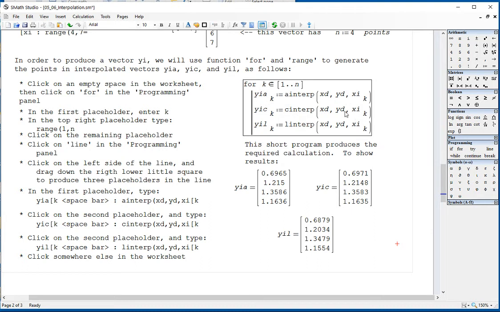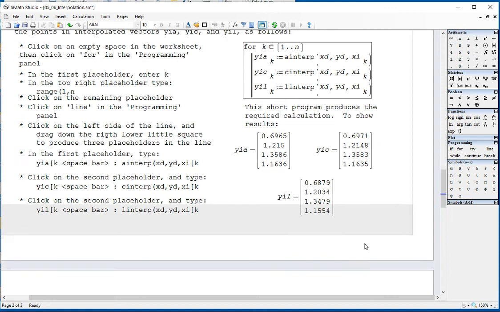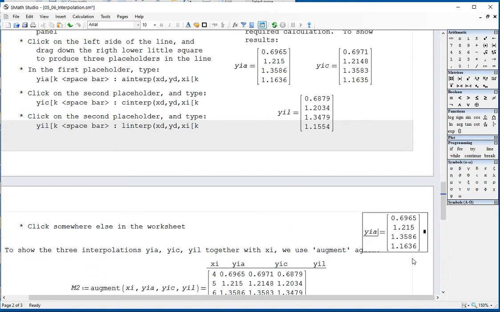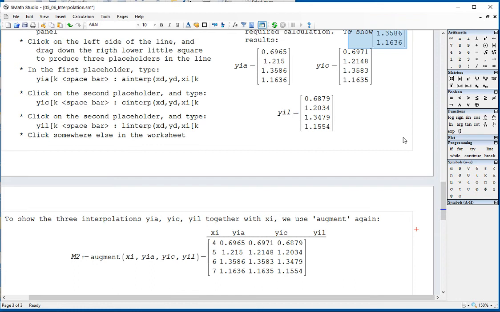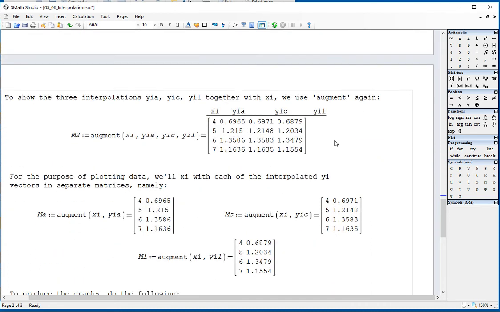And so I have created vectors of yi, a, yi, c, and yi, l. All I have to do here is just type the name, and it will give you the corresponding vector. I'm just going to delete it. These are shown in here. And if you want to show them as a matrix, you can do it like this.